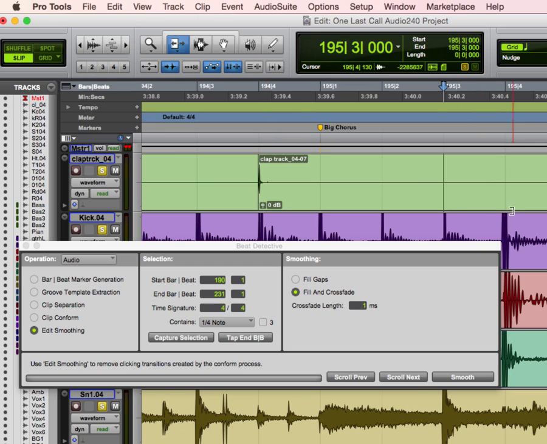Like that would be clip fill gaps, or no? Yeah, fill and crossfade. Well, first, where it says fill gaps, that's the same thing as fill and crossfade, except without the crossfade part. So what it's doing when it fills and crossfades, we talked about it Monday.